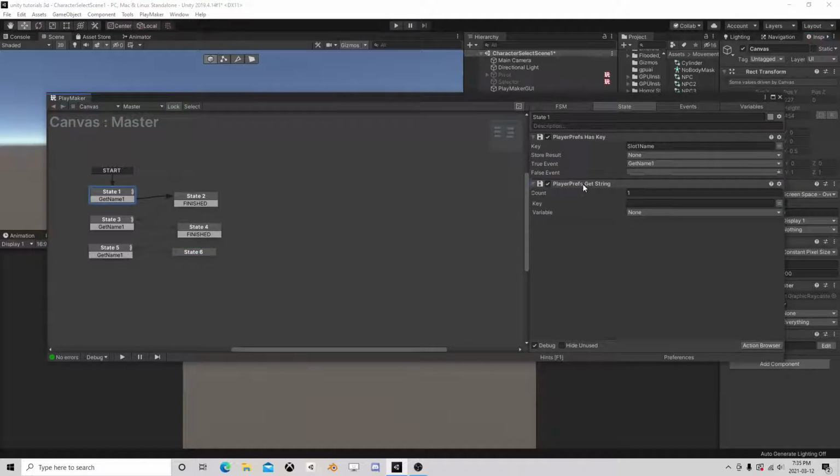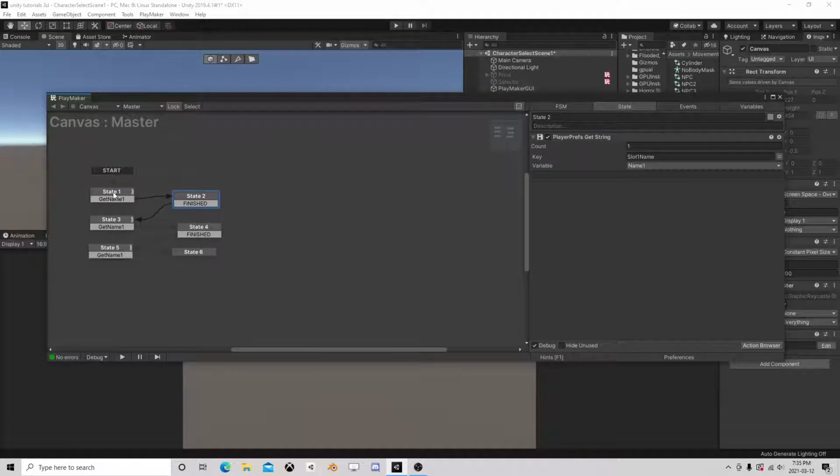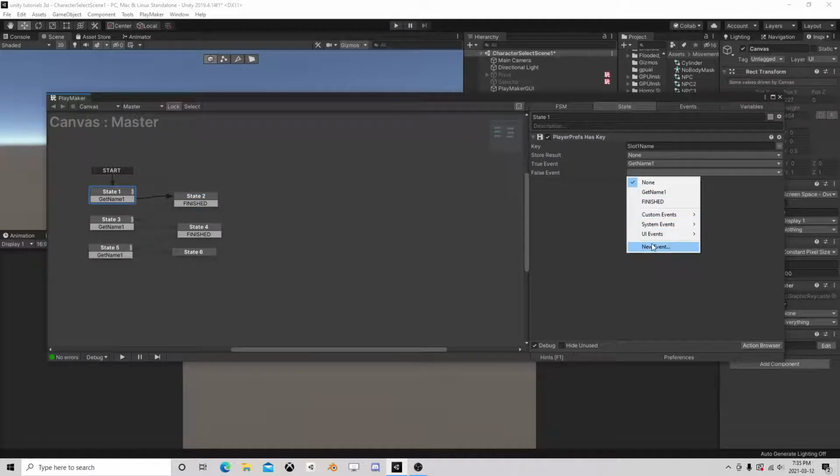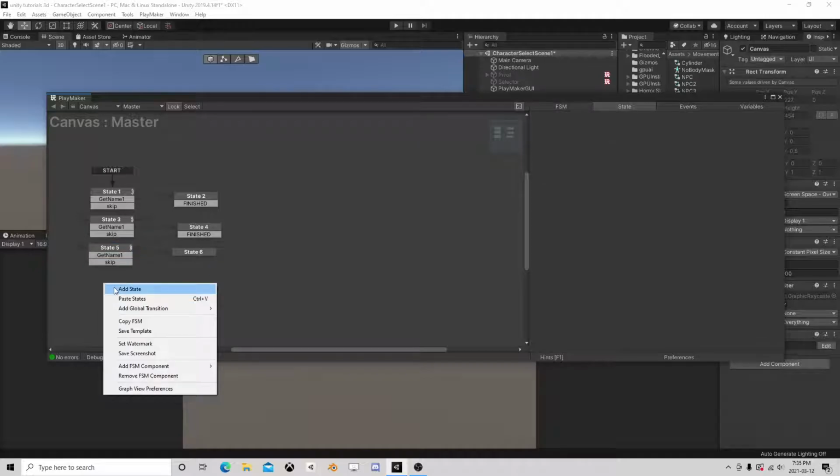I'm going to get rid of those. We don't need those. I've already used them. So now we're going to try to get 3 saved names. So if this is false, if there is no name, we'll skip and try this one. And if this is false, then we'll skip and try this one. And if this one's false, then this is obviously some sort of fresh name or fresh game.